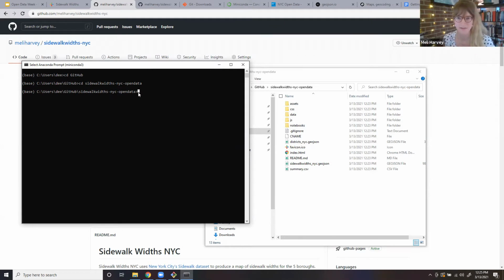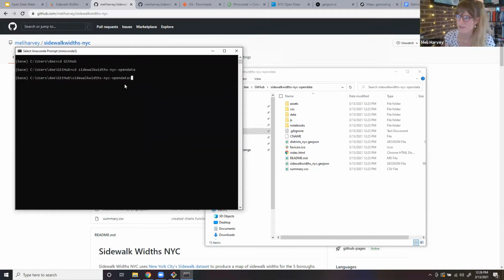Another thing I asked you to do if you're following along is to set up a virtual environment. A virtual environment is just a way to manage your Python install and download different packages that you need in order to run the code that you want to run. And if any of you are familiar with geospatial software like ArcGIS or QGIS, Python has specific packages that you can download that are essentially like QGIS or ArcGIS. They're essentially pre-written code that you can use in Python. I asked you to install some packages, which is how you get to your virtual environment. And I think you've already done this, but if you're following along.